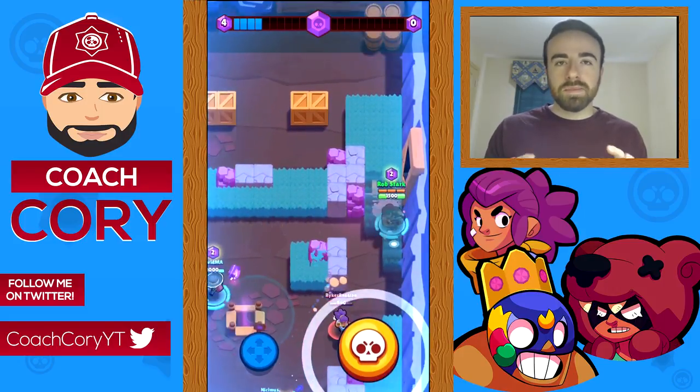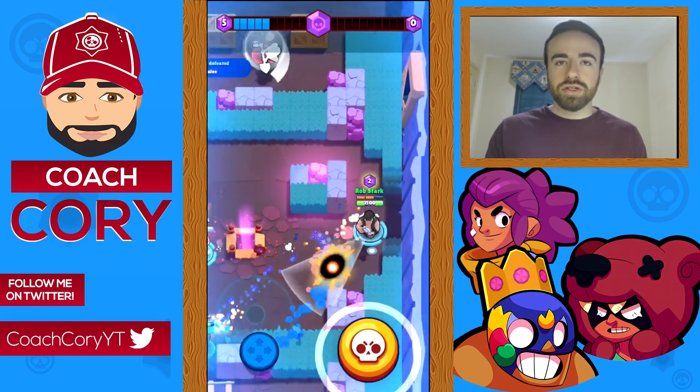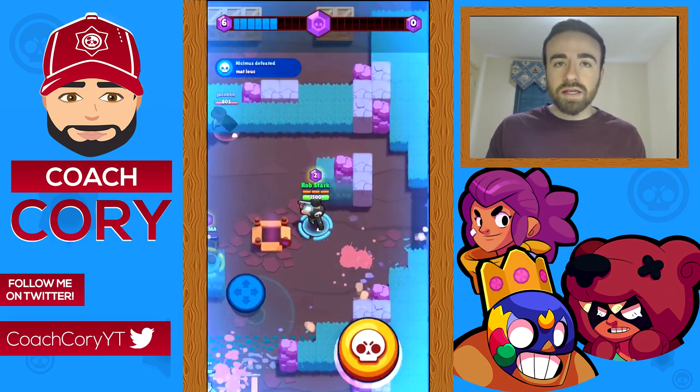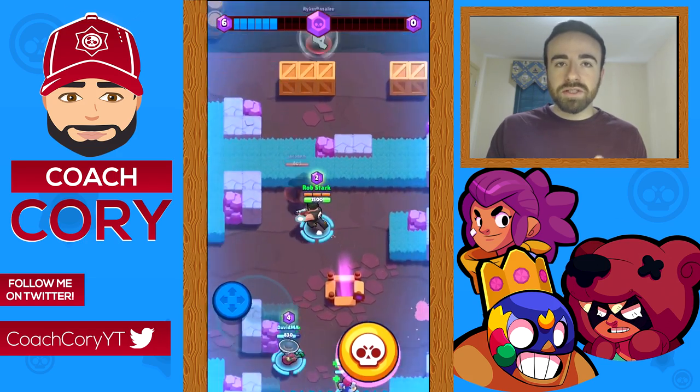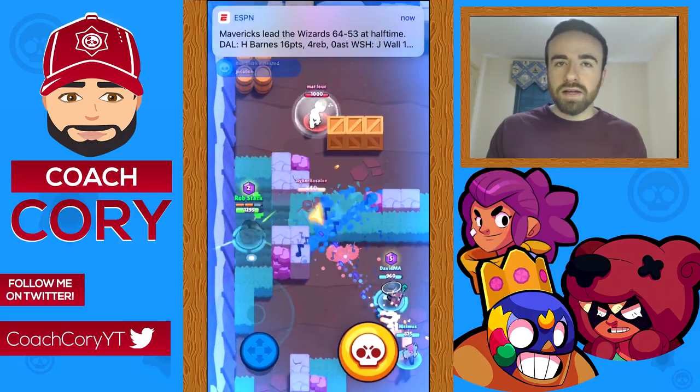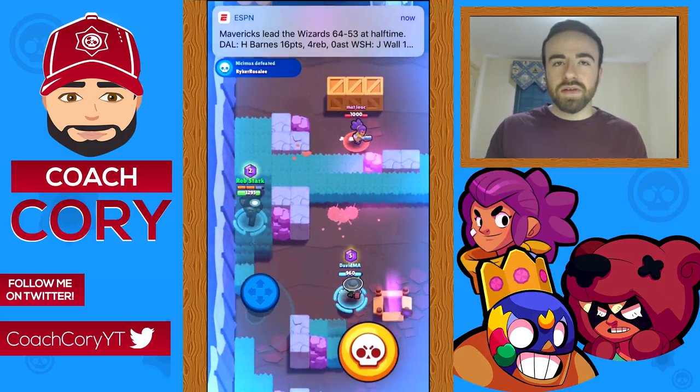I think the most important thing on this map for making sure you keep control is making sure no one flanks you. And if someone does flank you, try and take that opportunity to double team that person, as they're usually somewhere near your spawn and it's hard for any of their teammates to help them out. So definitely try and take advantage of that.